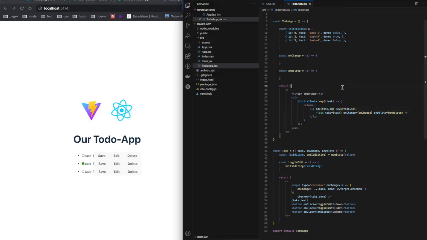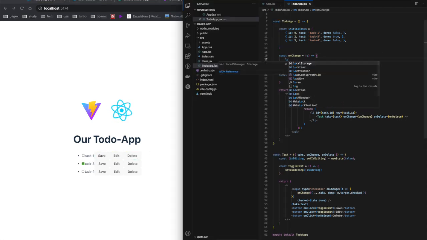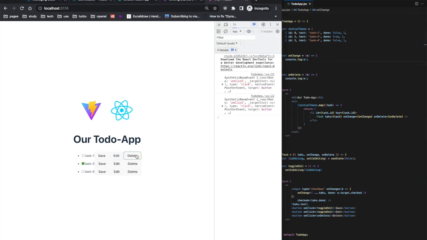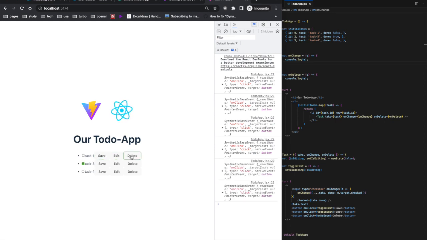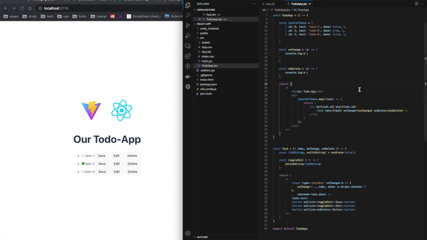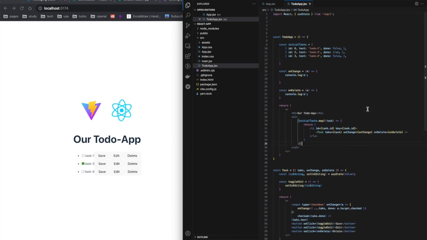Okay, now we have this task which we can change all this thing. Now what we need to do is on change of this value, we need to be able to change all this data, right? Because our function, which we can see here, we can log all this data. Our buttons are functional, but whenever we do some changes, we are not able to see the changes. For that, let's start with first our reducer.